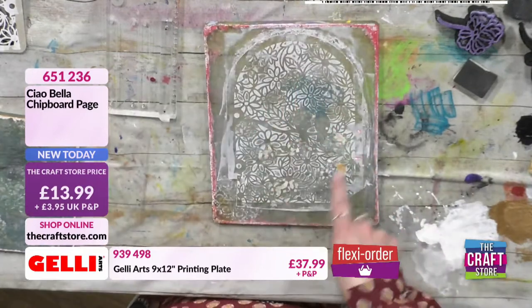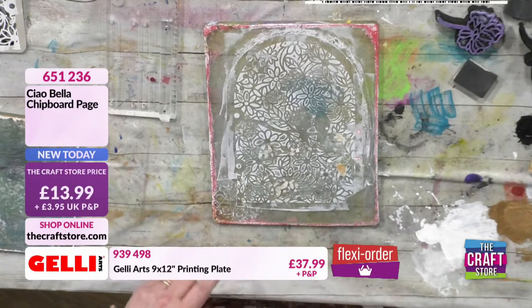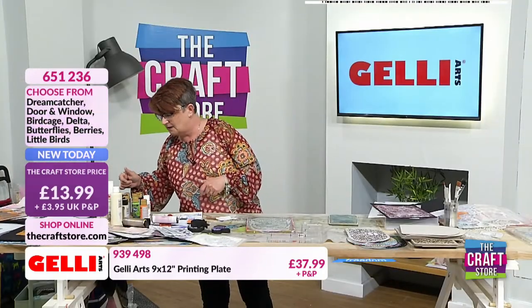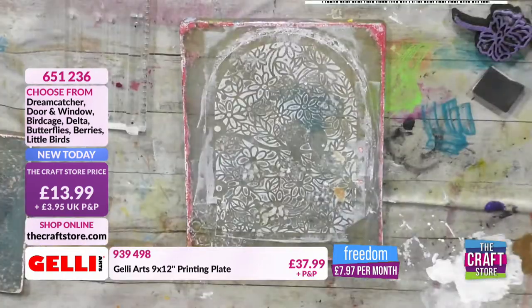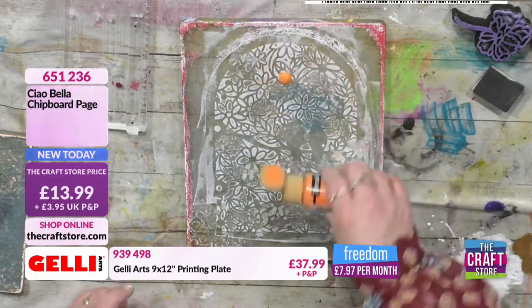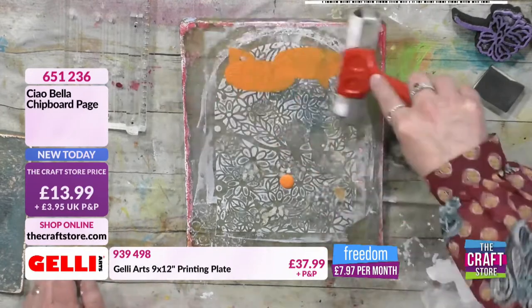So now, this is what I was after. I've taken up the excess paint and that was the one I was going to go for. Let's see if we can pull it. What colour should we go for? Would an orange pull it, do you think? Orange would be lush. So we've got a little bit of orange. I just want to see what it looks like.